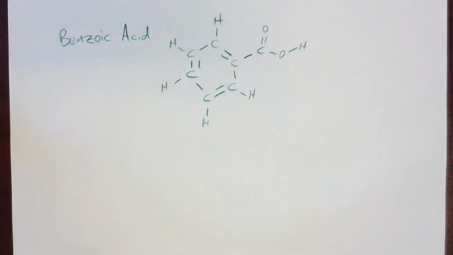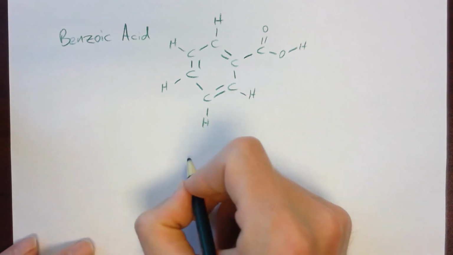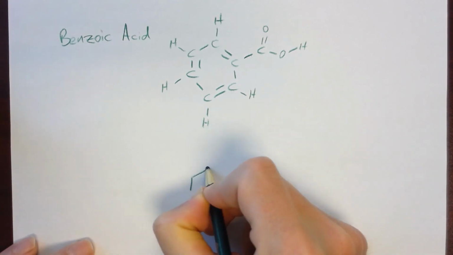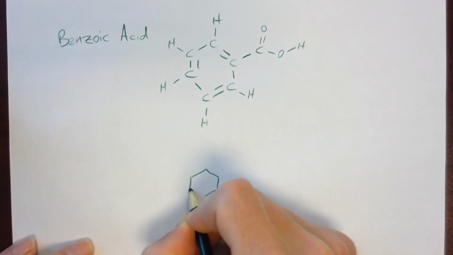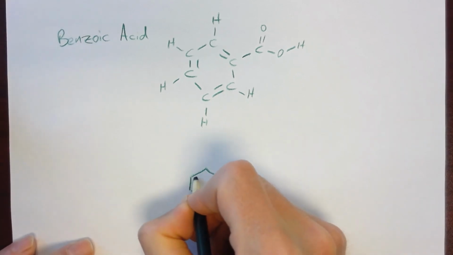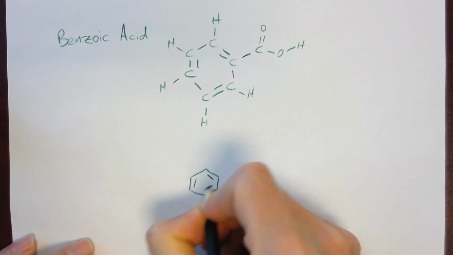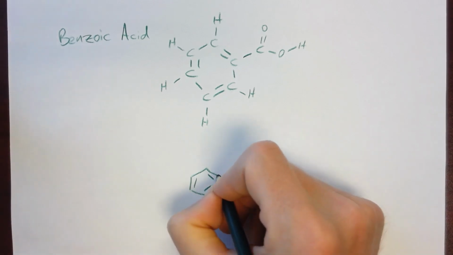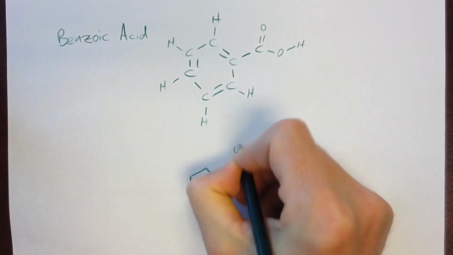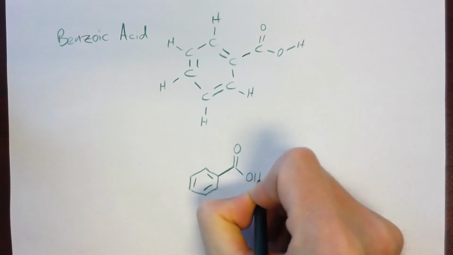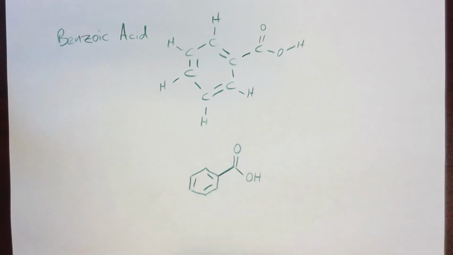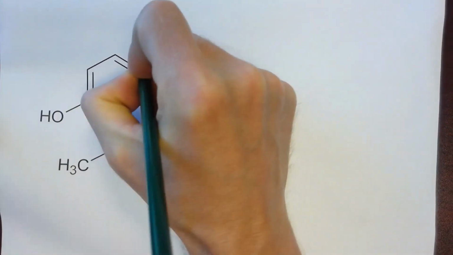The line-bonded structure for benzoic acid looks like this. To draw the skeletal structure, draw a hexagon that includes the 6 ring carbons, add 3 double bonds, then add a bond for the non-ring carbon, which has an oxygen double bonded to it and an OH group bonded to it. As a second example, this is the skeletal structure for vanillin, the primary component in vanilla extract.